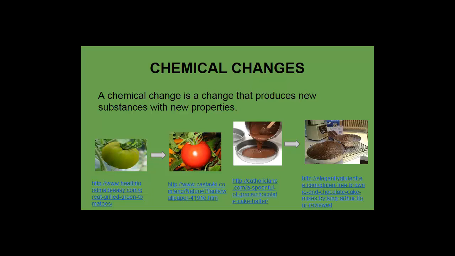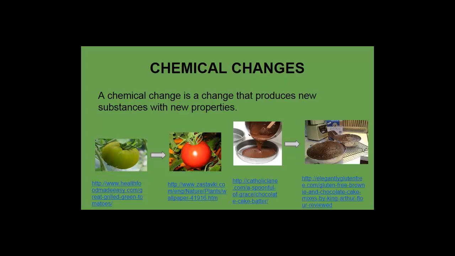If we take a look at the pictures below, we have something such as a green tomato. When the sun's energy turns that green tomato into a red tomato, it now has a new property. It has a very different taste, and it also reacts differently when we use it in the kitchen. Another chemical change occurs when we bake cake in the oven. The heat that is applied to cake batter changes the cake batter from a liquid to a solid. If we continue to add heat to that solid, it will burn. So a new substance has been created.